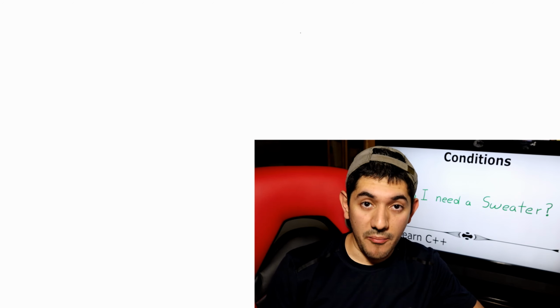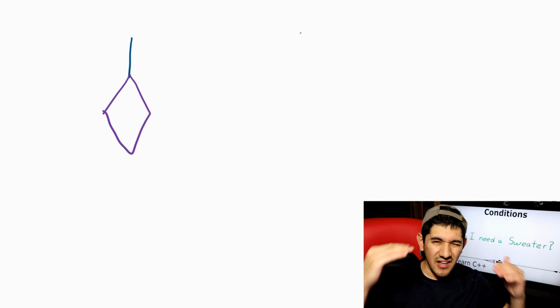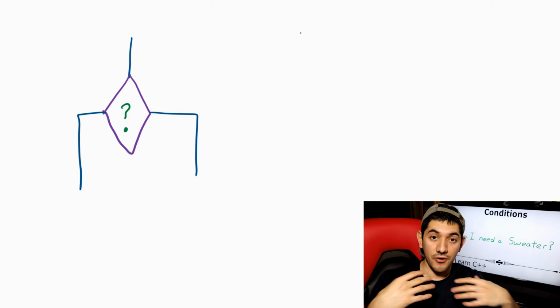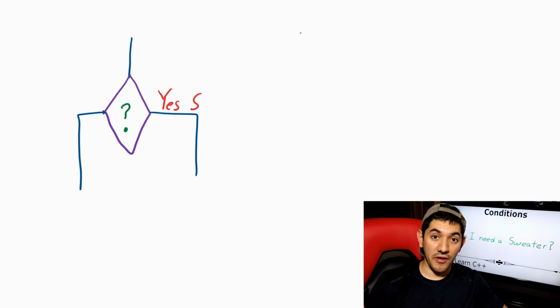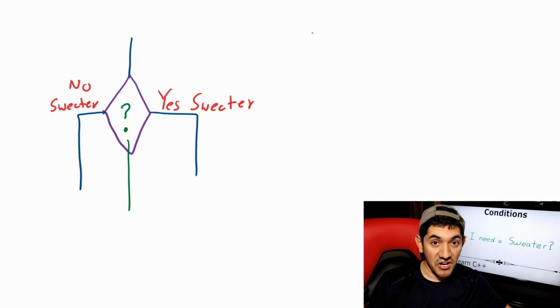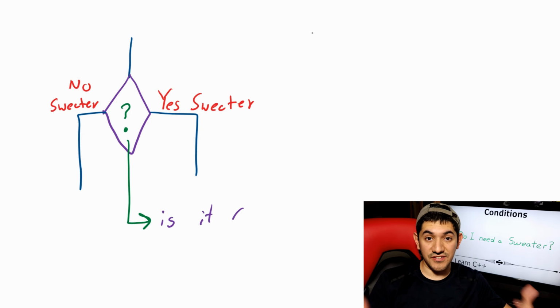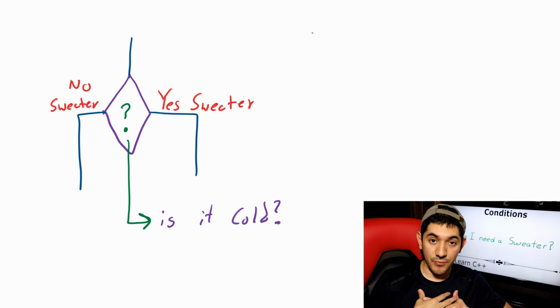Let's go over an example. So in here I have, should I wear a sweater? Let's take the fact that we're going to make a decision whether I should wear a sweater today or not. And whether I wear a sweater today or not has to depend upon some condition. So let's pick one condition that makes sense. One condition would be if it's cold, right? If it's cold outside, then I can decide to wear a sweater. If it's not, then I'm going to decide not to wear a sweater.